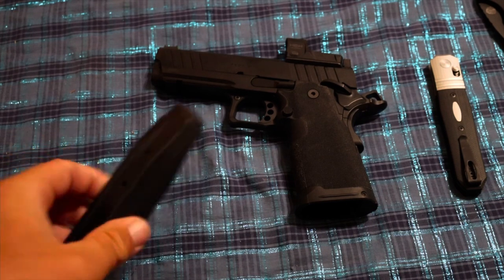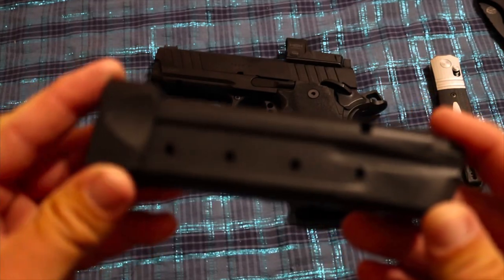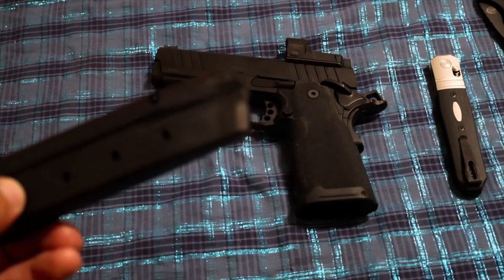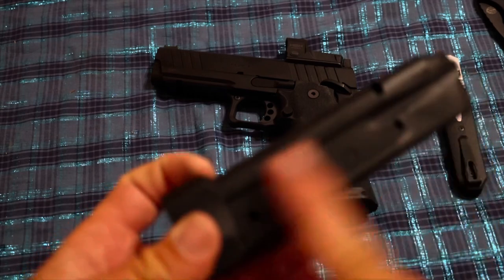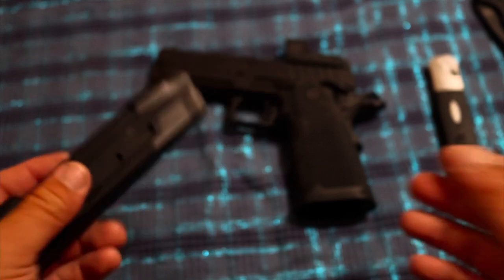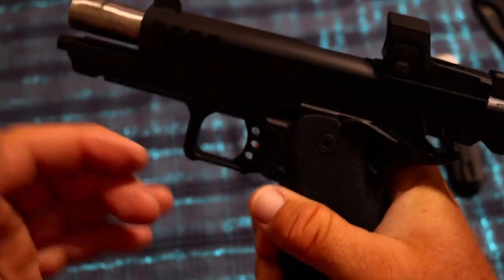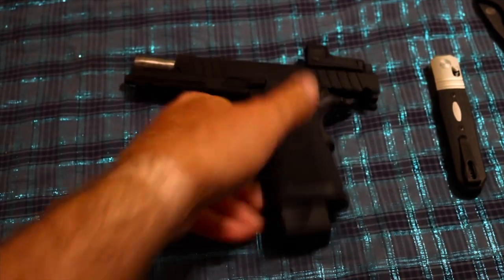So anyways, I usually use the 20 plus or the 20 extended round magazine for target practicing, the flush one, keep pilot points in it. And I loaded this thing all the way up. It ran fine, but unfortunately, towards the end of my shooting session, it wasn't holding open on the last shot with the magazine in it. Now it is, but it wasn't doing that earlier, when I was shooting.